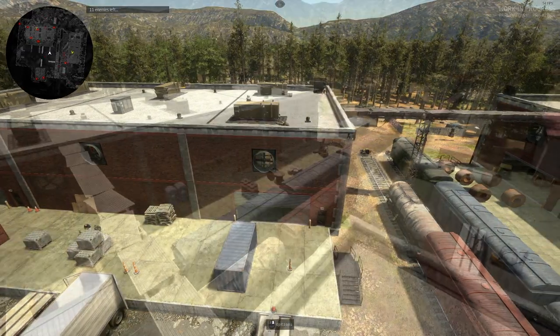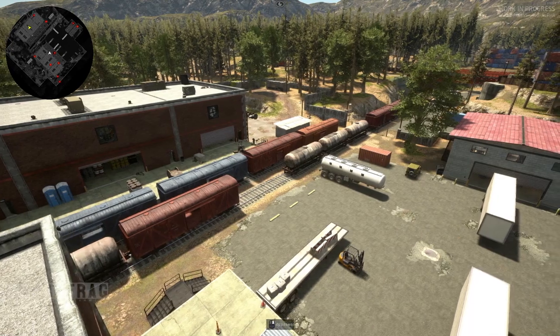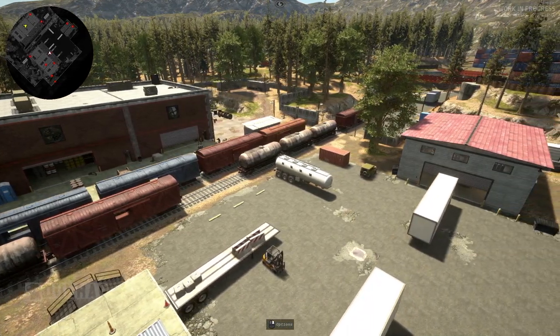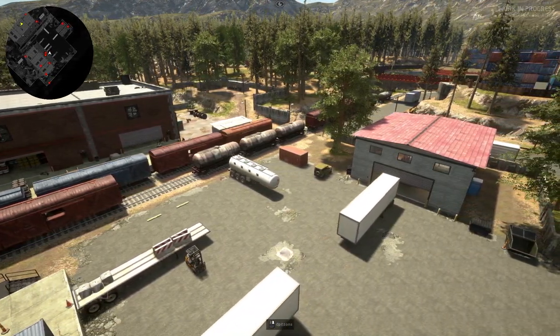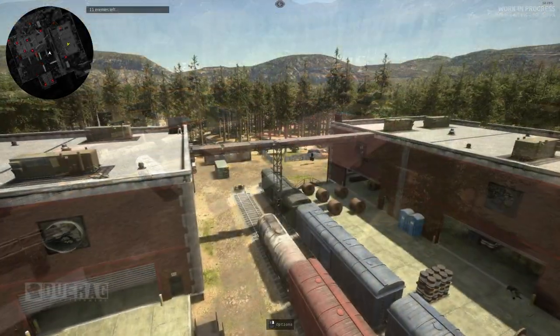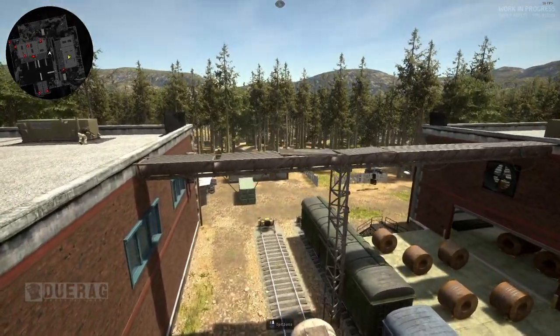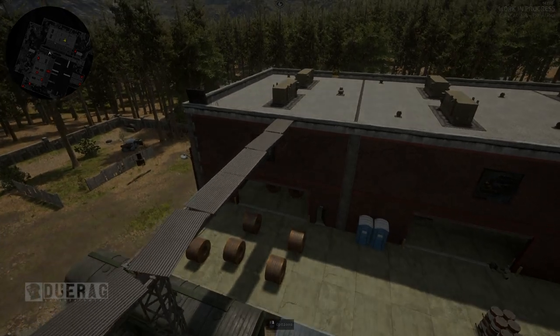But what the developers actually did here was add a version of the map that's actually a lot smaller. Basically what they did here is gate off the middle part of the map so that it's its own area for close quarters combat. I gotta say, I actually quite like it. I took a couple of subscribers to try out the map, and it's actually pretty good. I really like the close quarter maps in Ground Branch more than I like the big ones, to be honest. So let's go ahead and get into it.